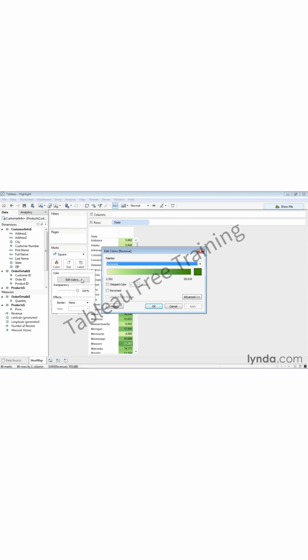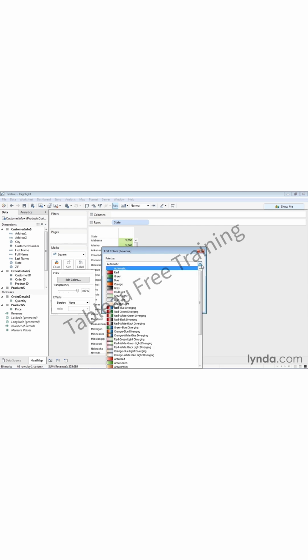There are a number of ways that you can change the colors. For example, instead of using the automatic palette, which is selected by default, you can click the palette control's down arrow and select from a wide variety of other colors and other patterns. I'll leave it to you to decide which one is best, but just to show you what it looks like when you change it, I'll go for the orange.